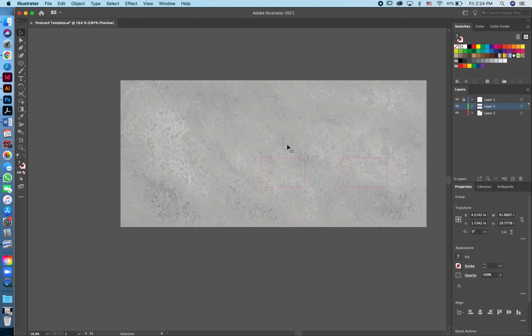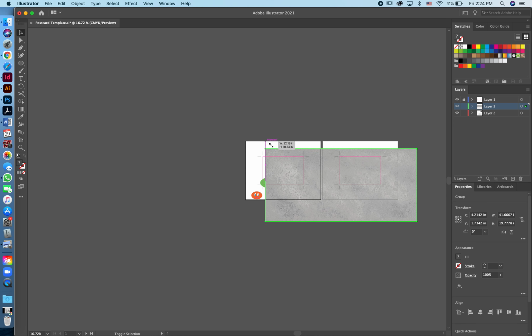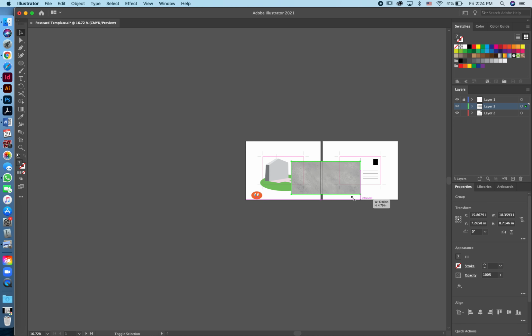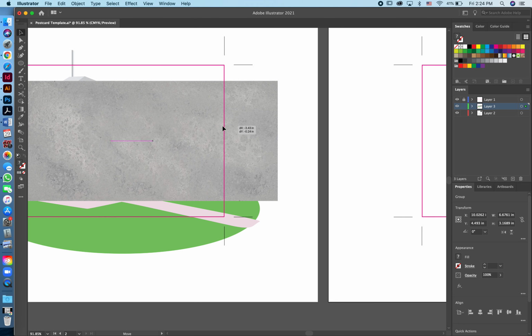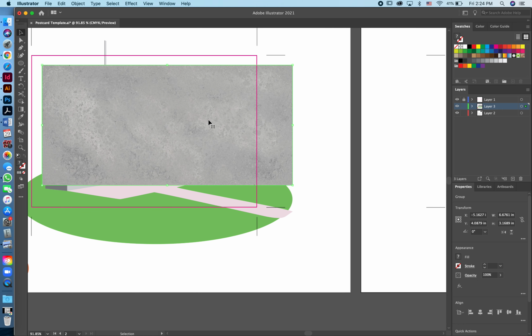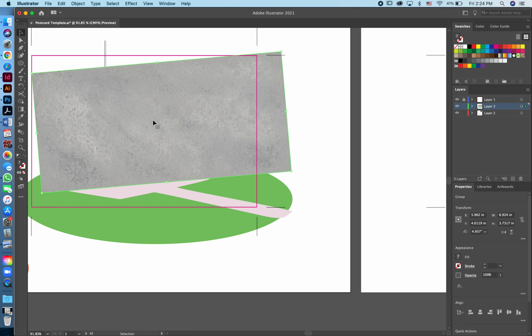This picture is enormous, so the first thing I need to do is scale it down. So I'm going to hold down Shift and scale it down. Okay, now I can zoom back in, and let's use this picture. And what I want to do here is put a blending mode onto this image. And I can do that on opacity. You see where it says normal.